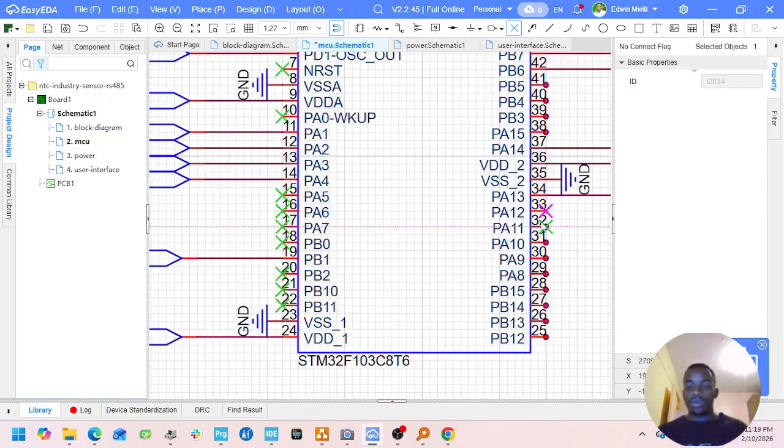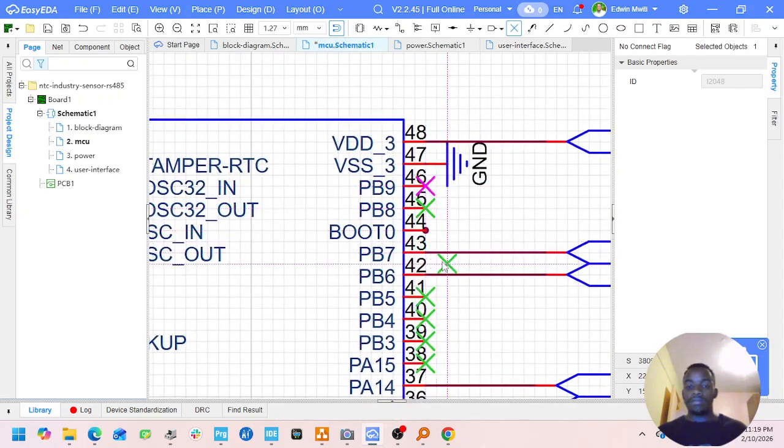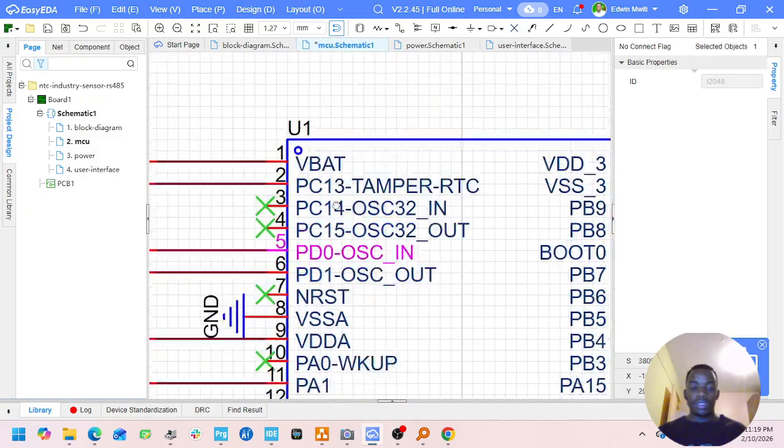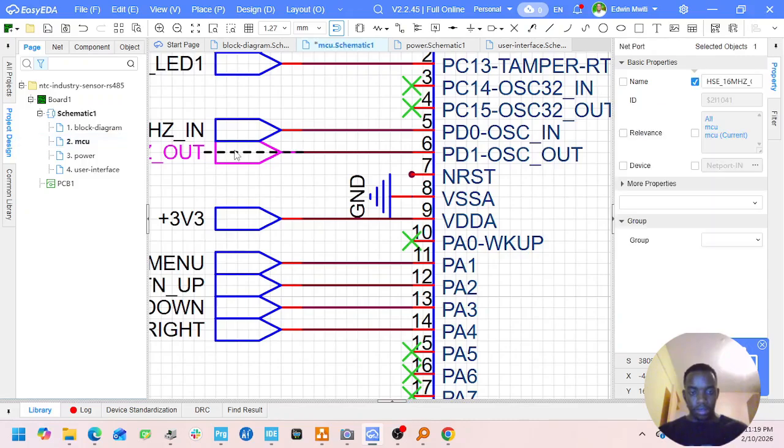Okay, so I think the last thing we want to do is add the boot and reset, just to help us program the device. Boot and reset, where is this, and reset, so just copy that and put it right there.